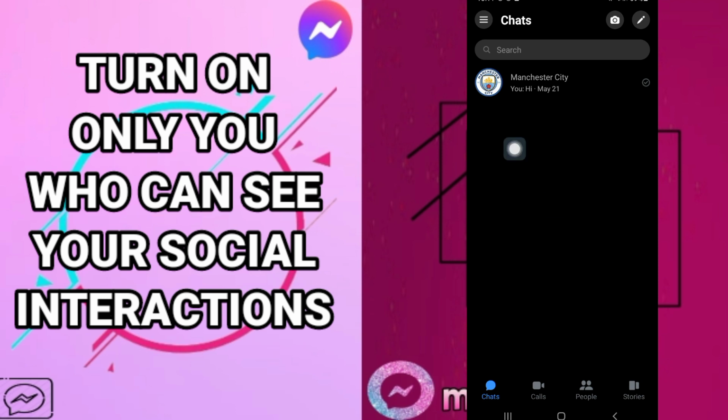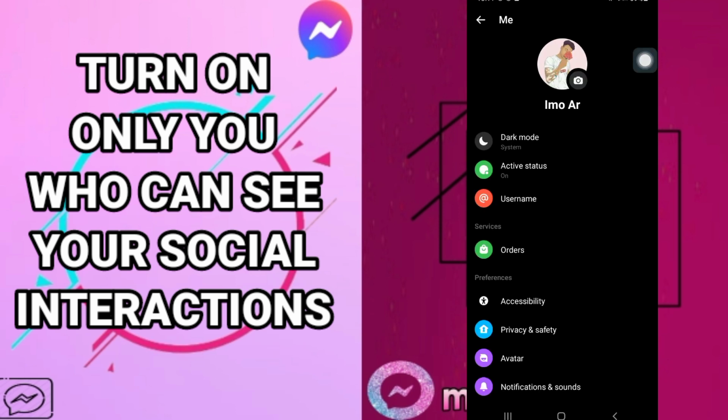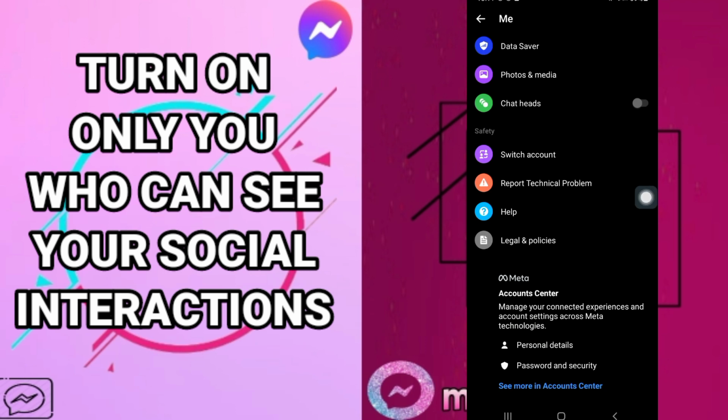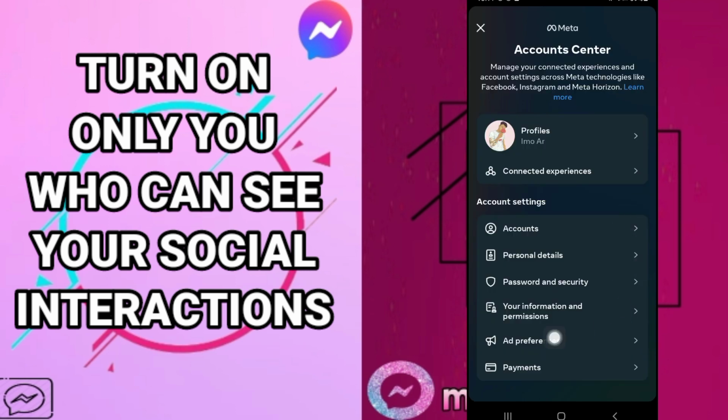All you have to do is go up and click here on app, then it's going to show a window like this. Then you go up and click here on the smart settings, and it's going to take you to the next window. You go down here and click on personal details, then you come to the next window and click on add the preferences.